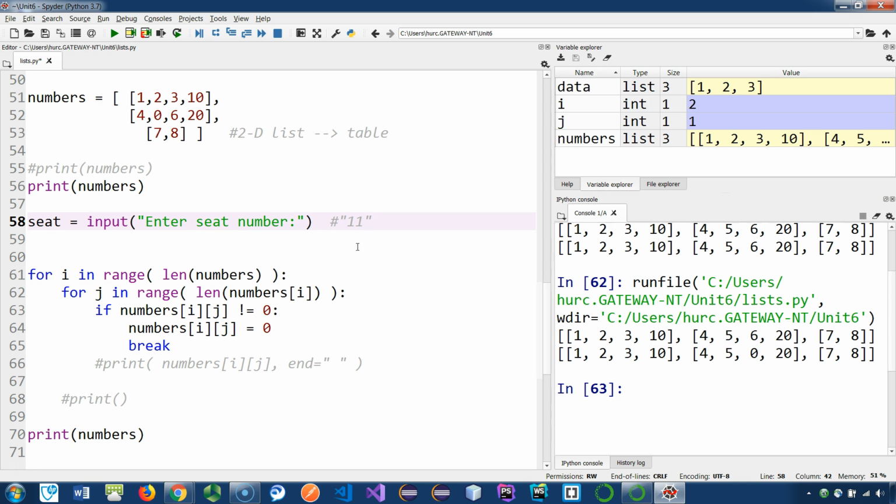And if this is much harder, it's doable. It's much harder because what if I have like seat 1, row 12? How do I know which is which? Is it row 11, seat 2, or is it row 1, seat 12? So it's much harder this way. So if that's the case, just put here, enter the row and then the column. Or you can say enter seat number, the row followed by space, and then the column, like that, okay?